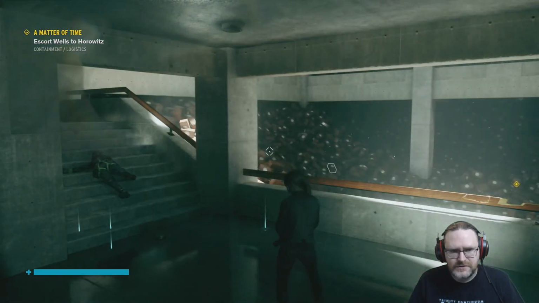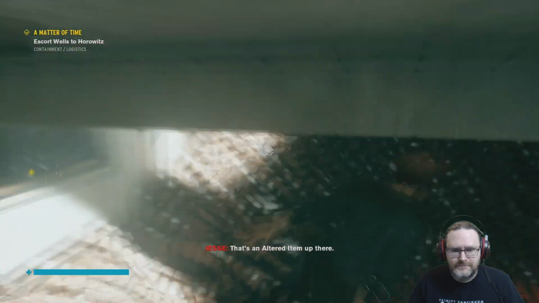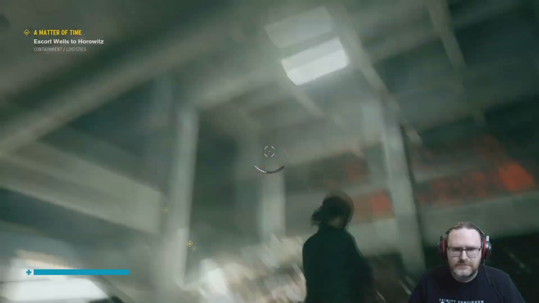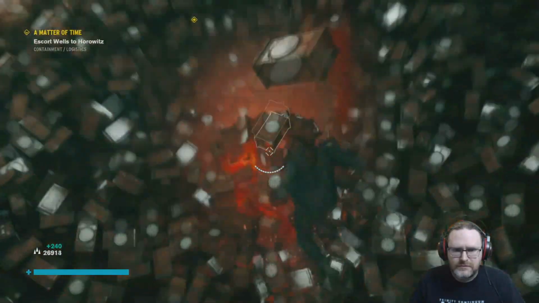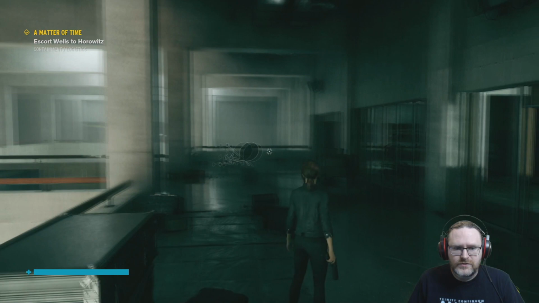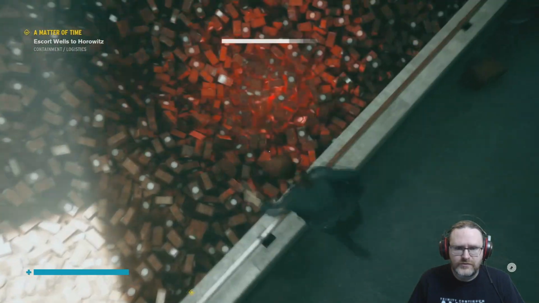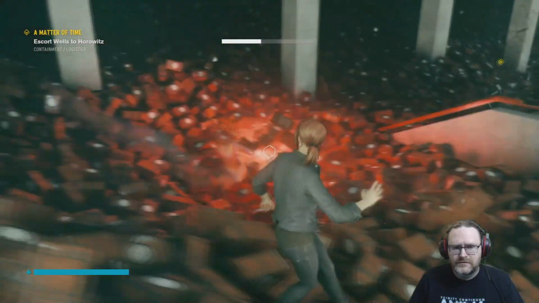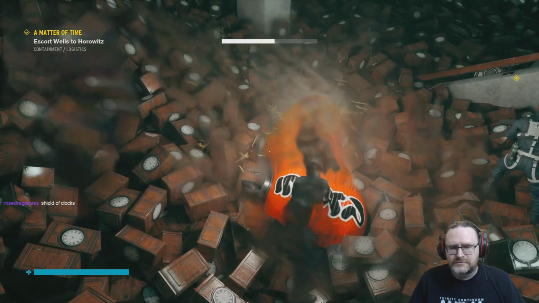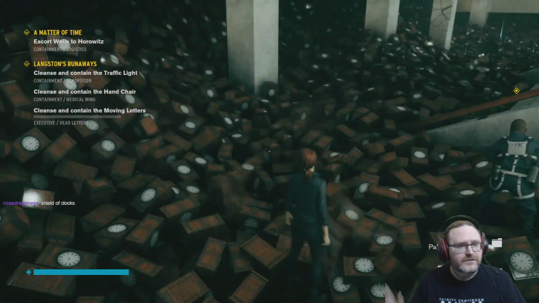Reflection rate? Yep. Okay. That's an altered item up there. Altered item up there. Where? Looks like I need to hit that shield harder. What shield? Oh. You mean that? Probably. There we go. Wasn't so bad. Paper lantern, done. Awesome.